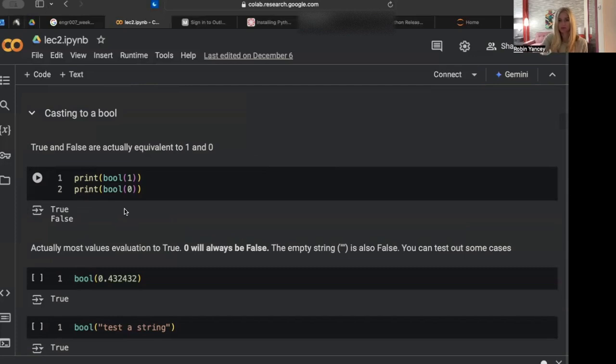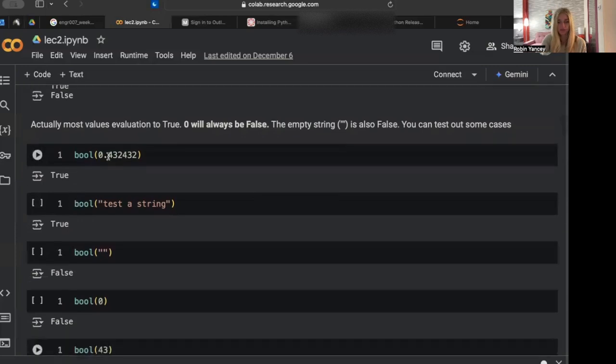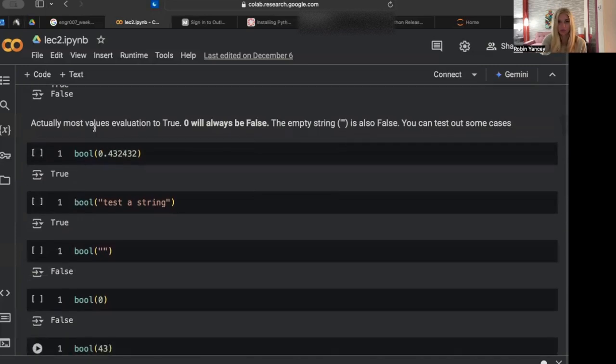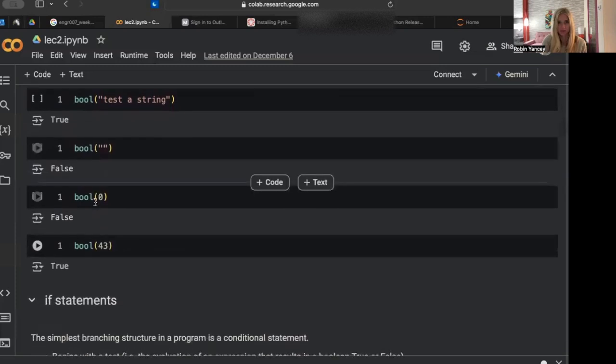If we want to set something to false, we could assign a 0. Okay, so a string is true, and usually integers and floats are true otherwise, besides 1 and 0.